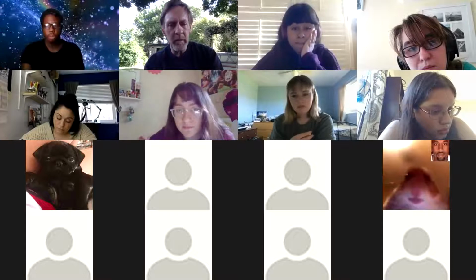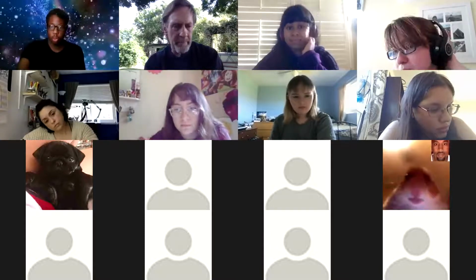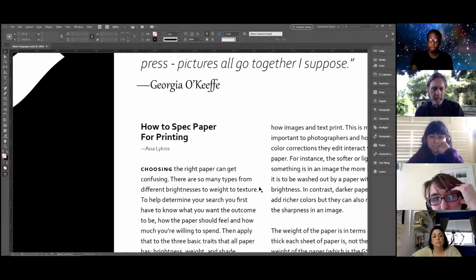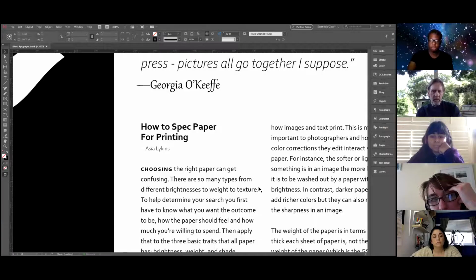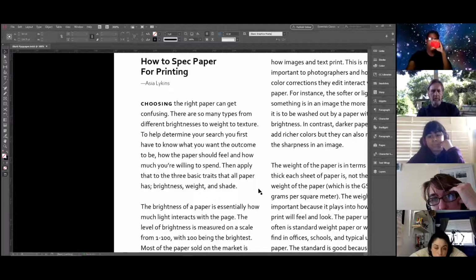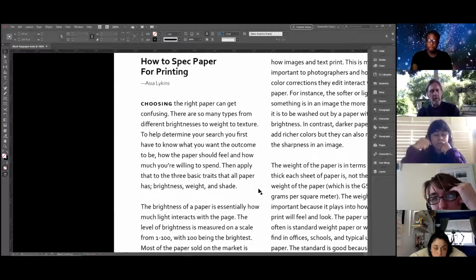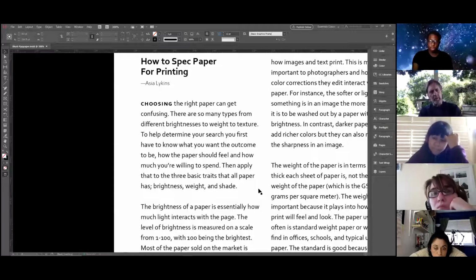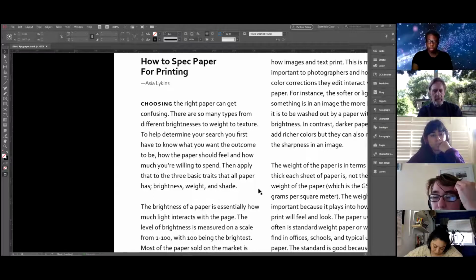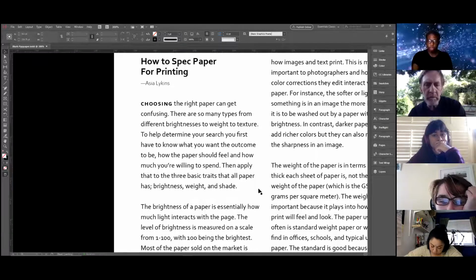So if you show your screen again, I think I can point this out a little bit. Okay, so if we scroll it up so that we cannot see the title and the quote from George O'Keeffe. So right there. From right there on, I think we're good in terms of hierarchy, in terms of the relationship between the title, the byline, the first word into the text. I think that makes sense.